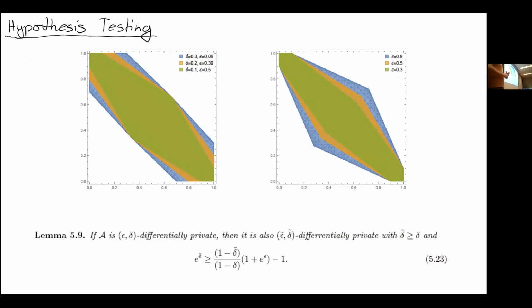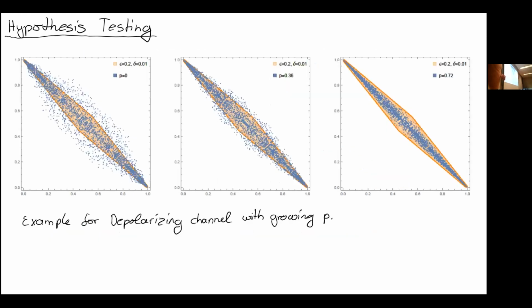And it also allows us to prove some new, nice technical results, for example, relations between different privacy regions of differential privacy. For example, if we allow delta to be a bit bigger, we can get a smaller epsilon, and this lemma tells us how much smaller we can choose epsilon if we allow for a slightly bigger delta. Anyway, I'm happy to answer more questions about this later, but I don't want to get too much over time.